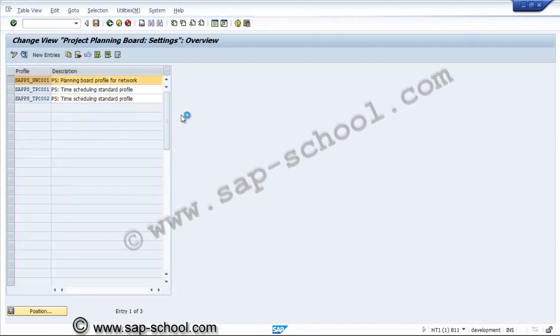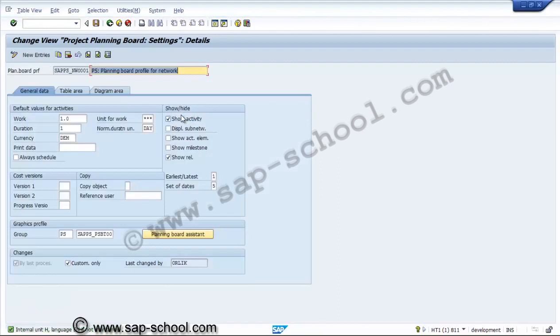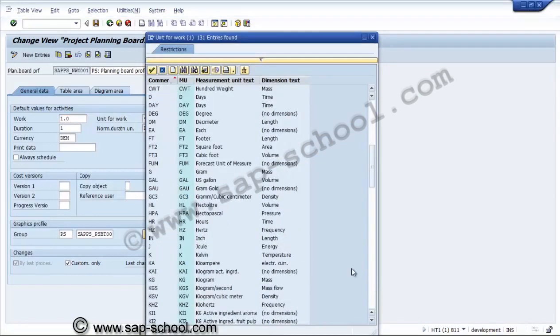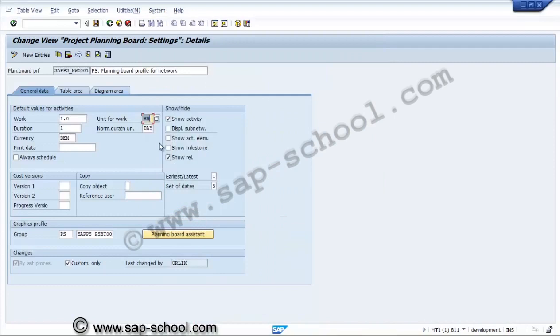This is the planning board profile for the network. Here we can see the general data: work for one work unit we can consider as hour, the standard unit H. Normal duration unit is considered as day, and duration is 1.